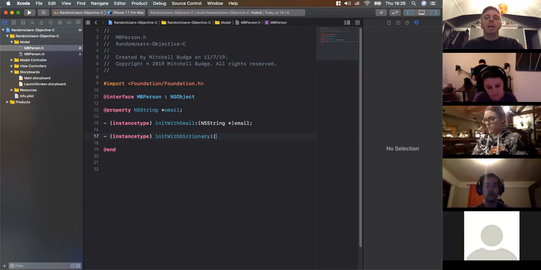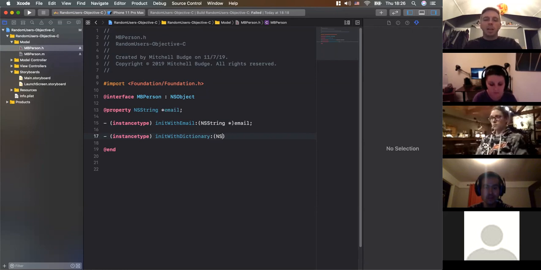This is going to make our life a lot easier when we're taking JSON data and turning it into a person. When you use Codable in Swift, this is all happening under the scenes. The Codable property is rifling through your model object to match what the JSON is giving back. But in Objective-C, we don't have Codable, so we have to do this instead.